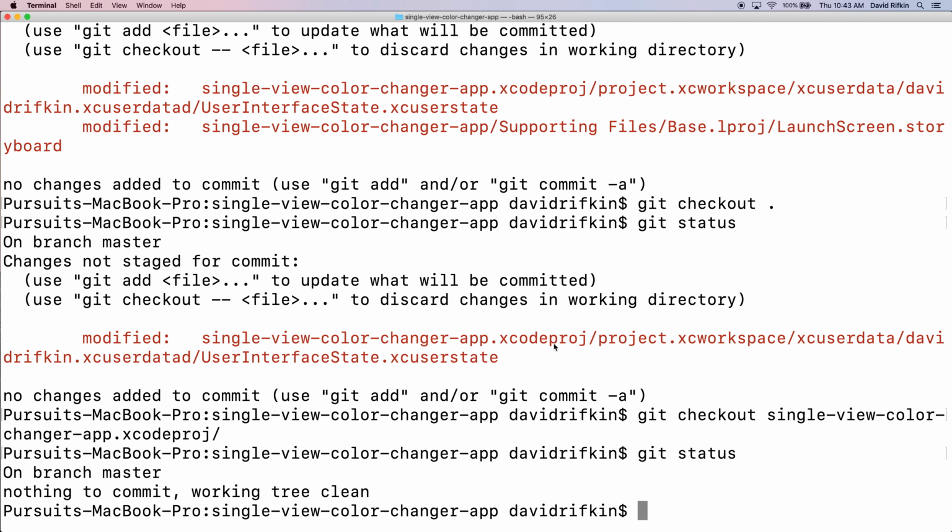What's the difference between that and just the dot? So dot tries to check everything out. I honestly don't really know much about how this Xcode proj works, except that it's a pain in the ass. So sometimes you might have to go ahead and check it out itself. Okay. I'll get you more information on exactly what it does, but right now it's doing the behind the scenes stuff of making sure that it's storing settings in many, many different ways, both in how your app works and how storyboards should be interpreted and a lot of different things. So I wanted to get rid of all of those things.